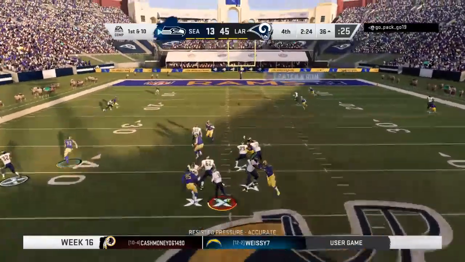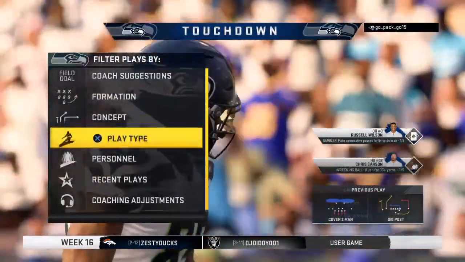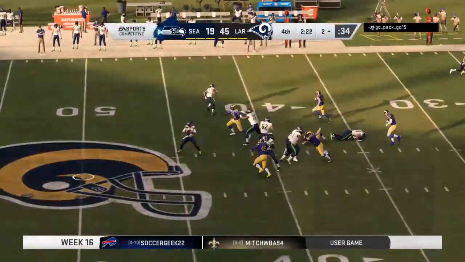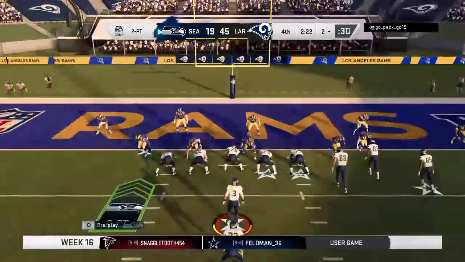Wilson will throw again. This will be caught inside the 10. And he will score. Touchdown, Seattle. In for the score. And the Seahawks are able to close the gap just a bit. So now a 2-point conversion attempt coming for Wilson and the Seahawks.